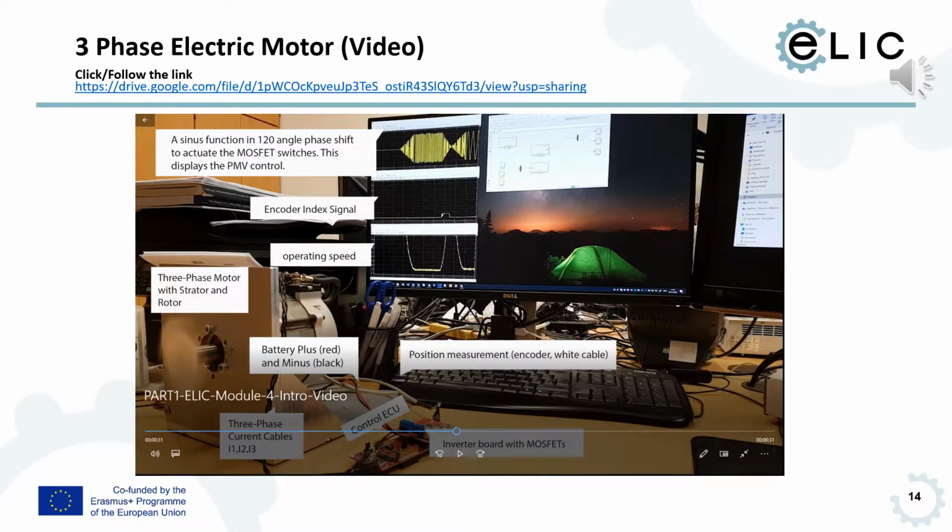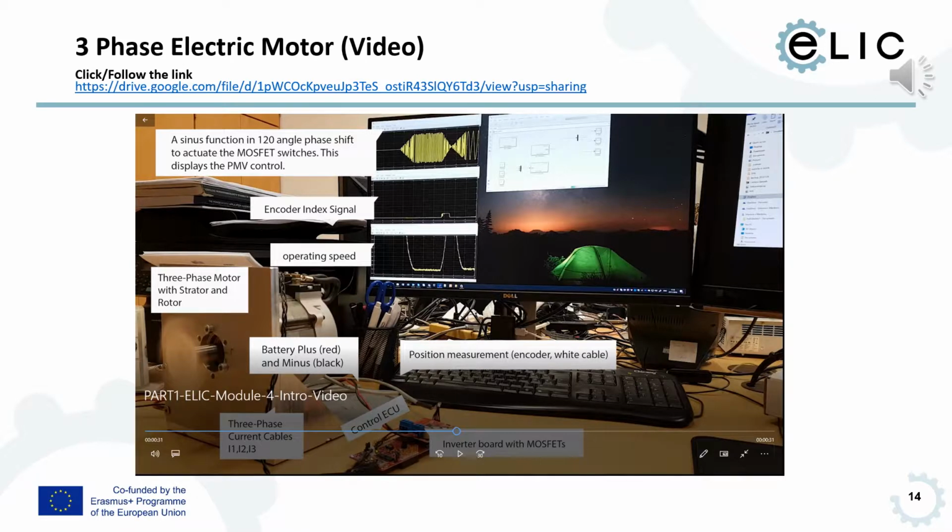To see the e-motor alive, we have set up a laboratory using a specific inverter board, electronic control unit, and e-motor. This was done in partnership with Professor Miran Rodic from University of Maribor, and he is a partner in the so-called Automotive Quality and Knowledge Alliance project, where TU Graz, FH Joanneum, TU Ostrava from Czech Republic, FH Düsseldorf, Grenoble Institute of Technology of France, and also Slovenia with University of Maribor are partners.